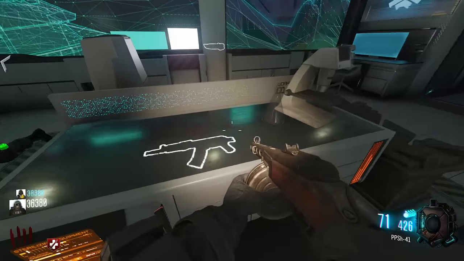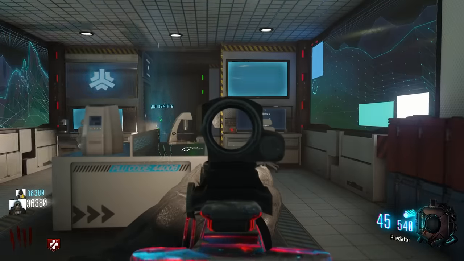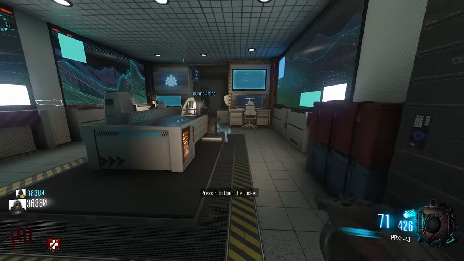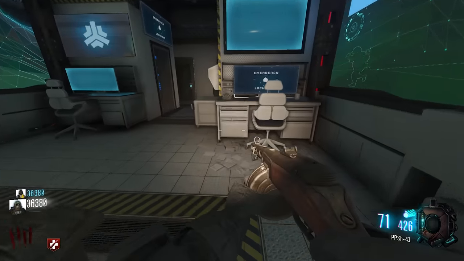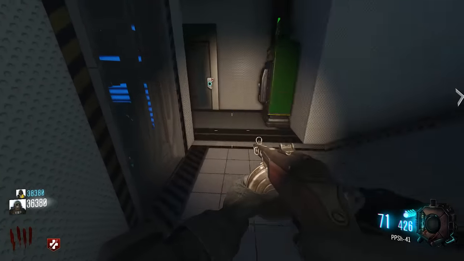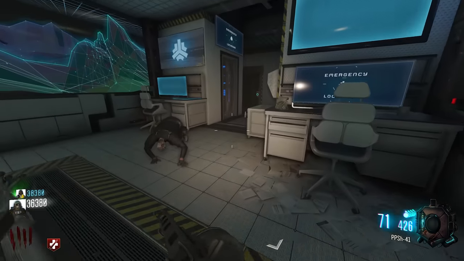It's not. The AK was good. Wonder if I should get rid of the Predator. Yeah, but look at the ammo count on it, though, dude. The ammo count, I wouldn't get rid of it, but I want power. All right, power levels. So we did that. Now this should be okay. Now right? That security door should be open.